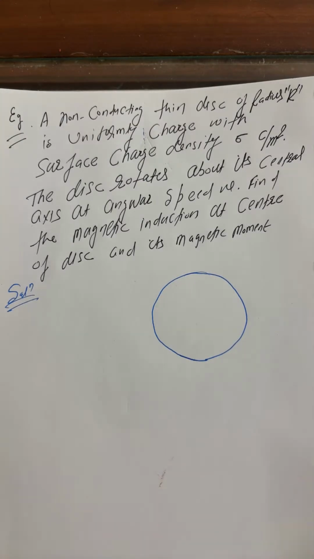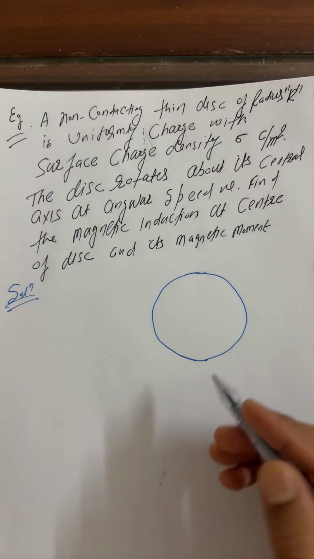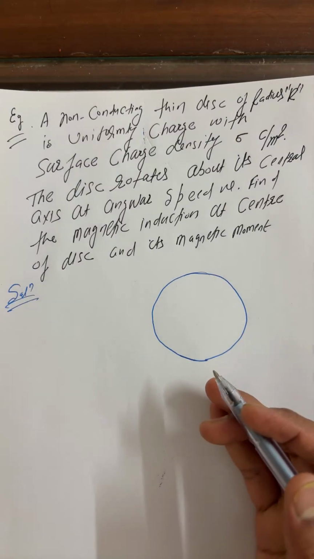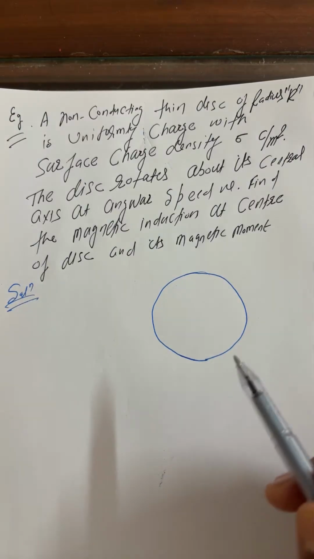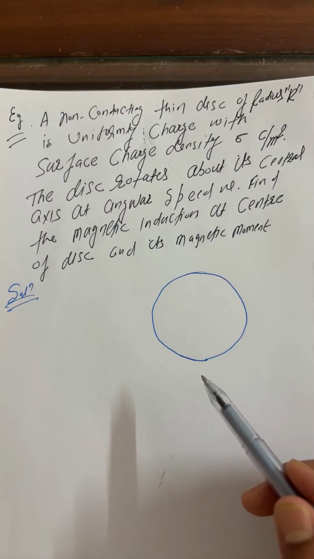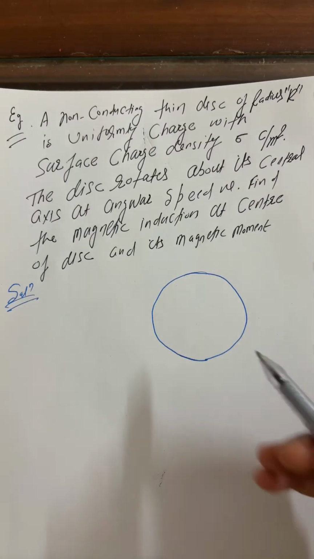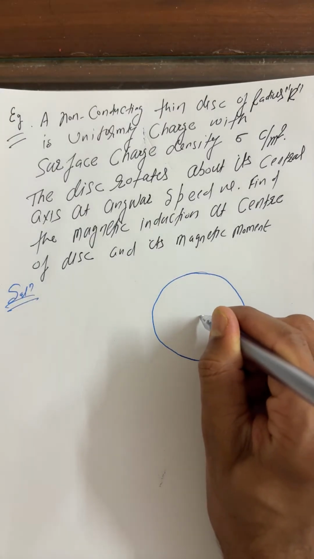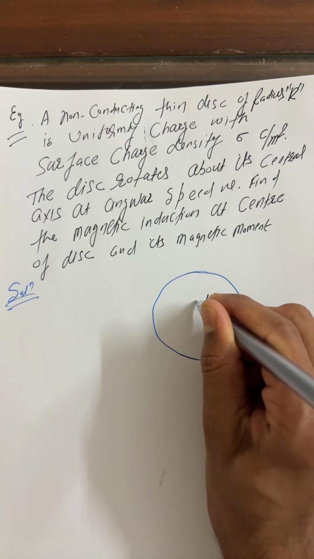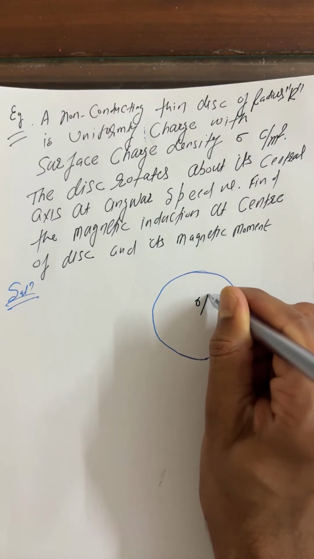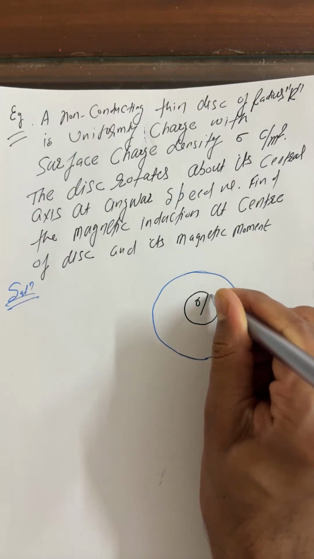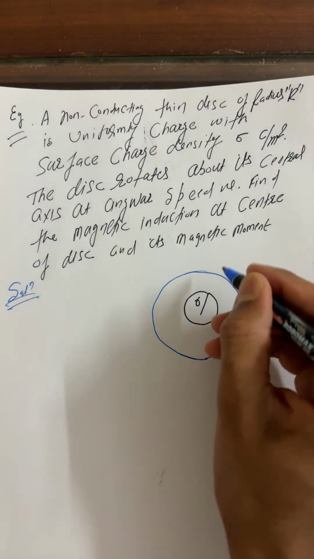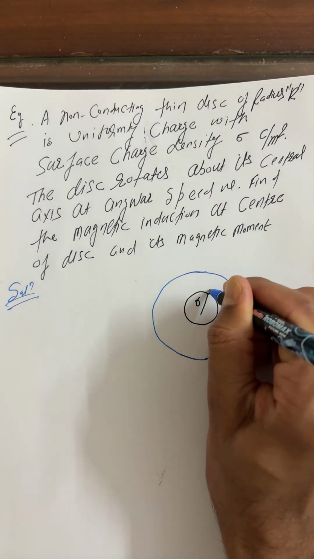Okay, have a look at the question. Non-conducting thin disk of radius R. Okay, fine. So the disk. Come to the point here. If you have a basic idea of a disk, then we have to move r and take an element dr as a ring. That is the killer point for this kind of question pattern. Anywhere you get this, you can apply this thing.